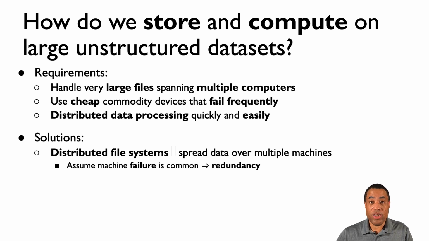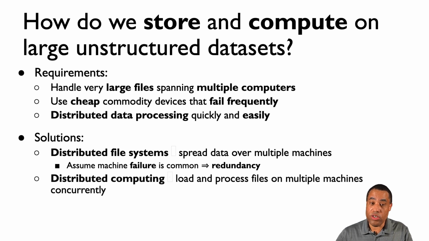So we're going to pay a price here. And the argument here is that the cost of duplicating the data, having redundant data, is going to be less than the cost of using enterprise computers and enterprise hard drives and so on. So that's the trade-off. We could use hardware that's more reliable and reduce our need for redundancy, but it would be a lot more expensive.